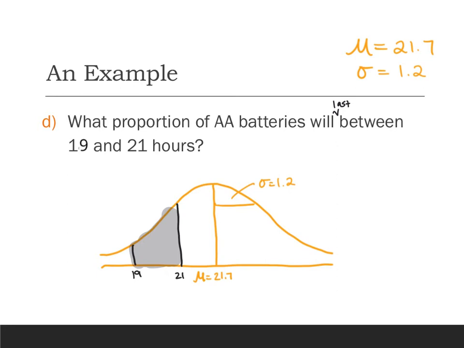So I need to go to my normal calculator, and instead of being on standard, I want to click at the top. I want to switch it to between. And what you'll see, we still have the same setup as far as mean and standard deviation, but now we have probability, and then there's a box to fill in, less than or equal to x, less than or equal to, and then we put our upper value. Well, those two values, of course, are the two numbers that we want to find in between of. So 19 and 21.